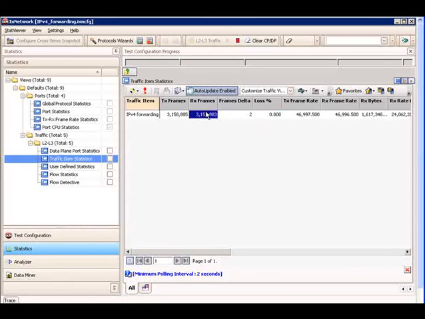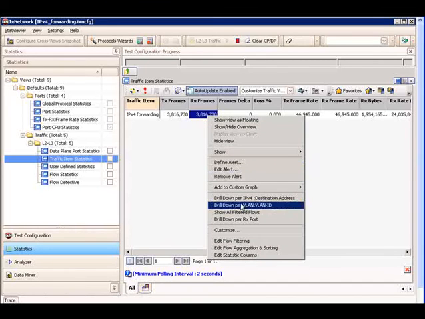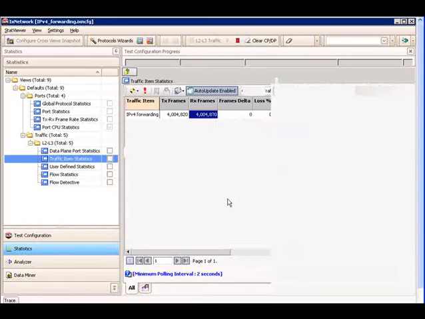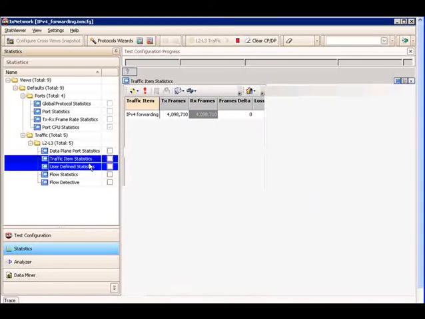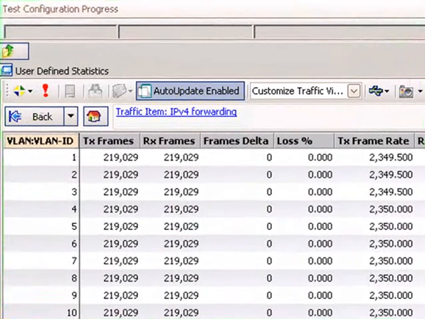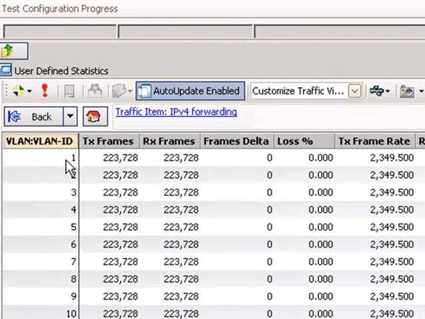What IxNetwork 540 now lets me do is drill down from an aggregated view in real time without stopping the traffic to one level or multiple levels of aggregation based on the tracking options that I picked. So for instance, in this example, for this traffic item, I can say, show me the statistics per VLAN ID. So this is a real-time drill down that now lets me enable traffic statistics per VLAN ID. So now, as you can see in this particular case, I have aggregated counts across all IPv4 source and destination endpoints for each VLAN configured within the system.